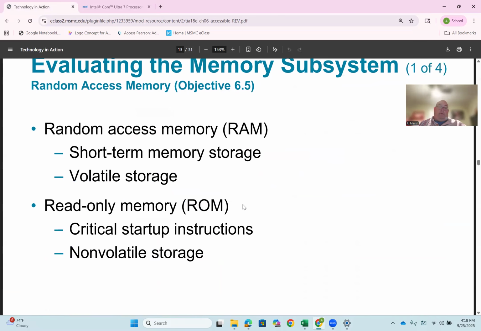There are 2 types of memory in our computers. I'm going to start bottom up. Read-only memory, or ROM, is non-volatile. It is always there. It's a small little chip on our motherboard that stores a program called BIOS. BIOS is a utility that every computer has that works on startup, telling all of our peripherals inside our computer to wake up. RAM is volatile, so once it sends a command that it was given from the CPU, once it sends it somewhere else, that memory comes back and is available for us to use.